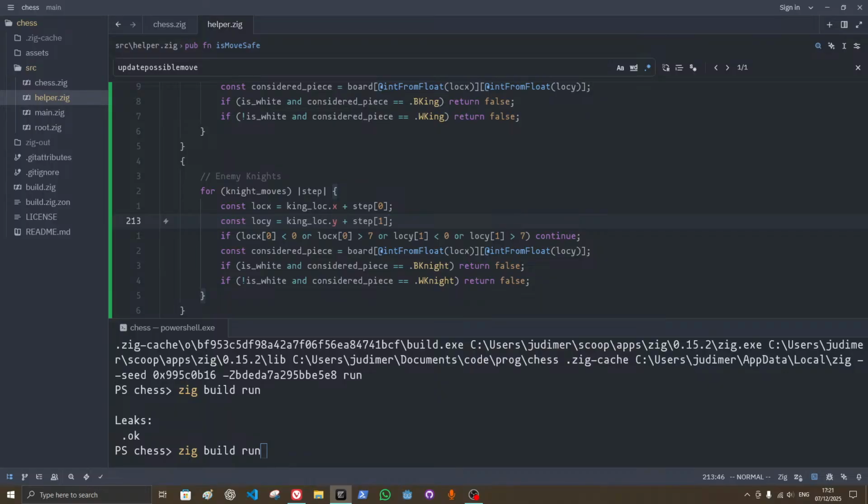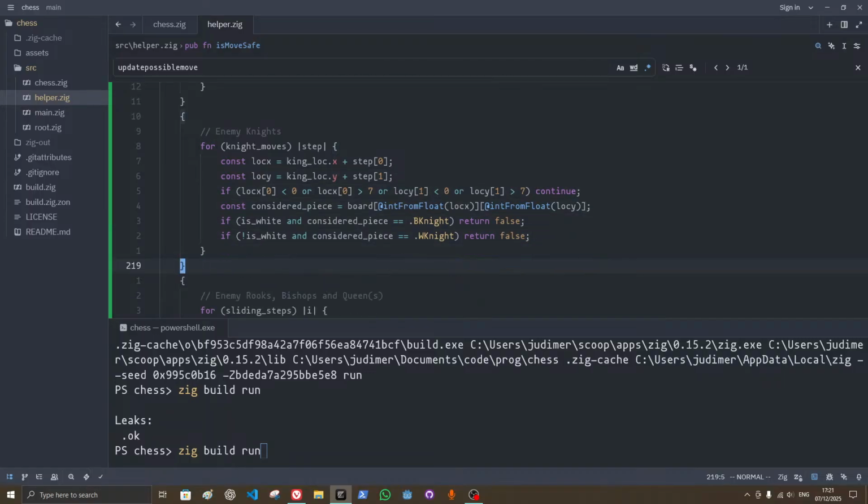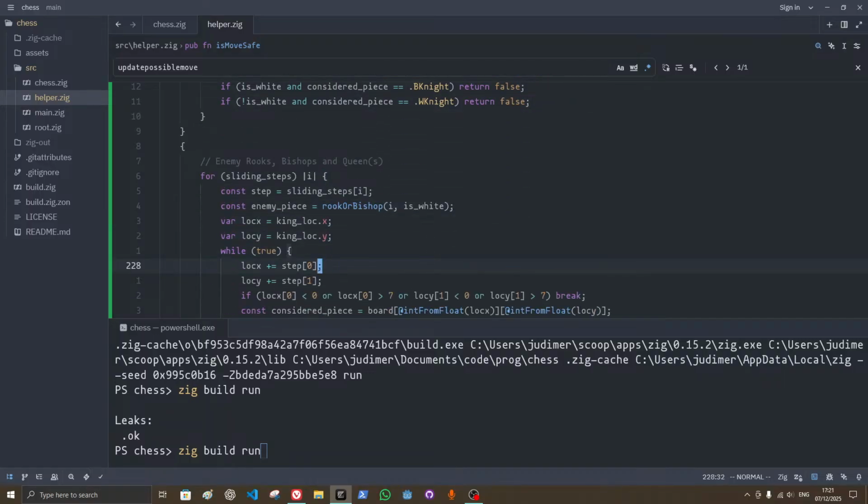The knights will have their own check. The castle and en passant don't matter here either, so enemy knights also remain the same.